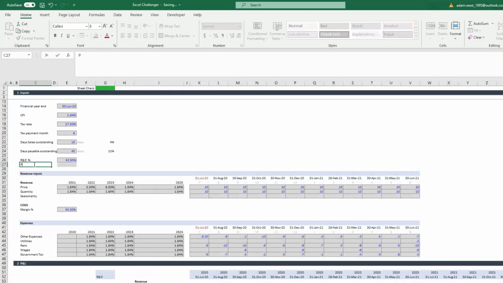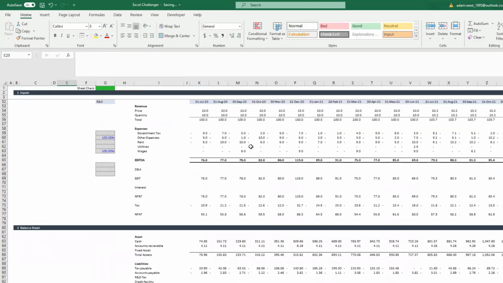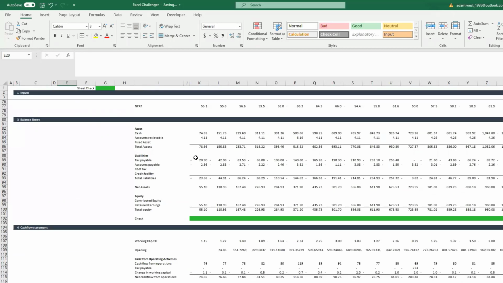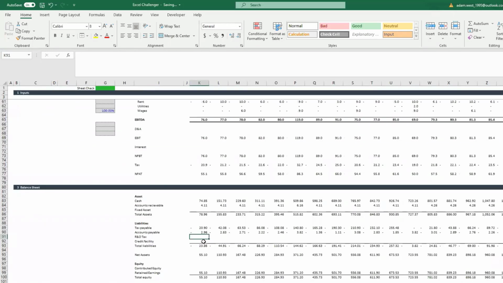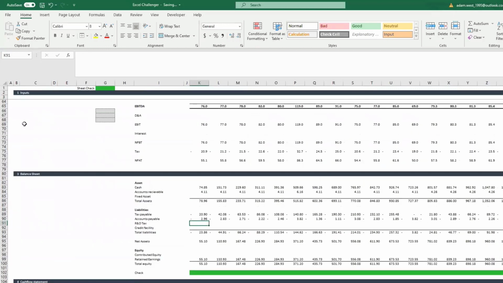So we'll go payment date, or payment month here. And basically what it's going to do, it's going to have a look through the model and have a look what the expenditure was during the last financial year, and then pay you back that cash rebate at the end. So if we put that month A, now what I'm going to build out down here, and I'll just build it in R&D tax, I'll just build it in our cash flow.